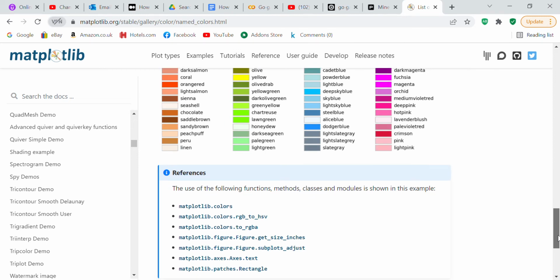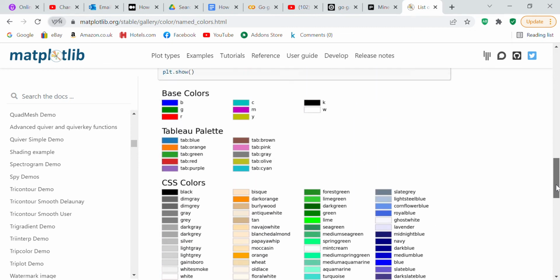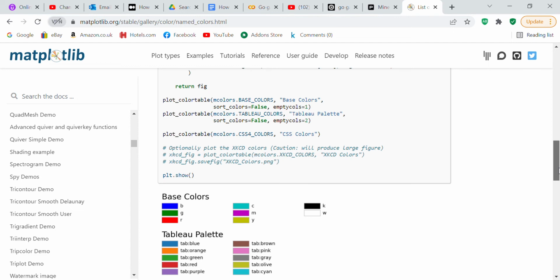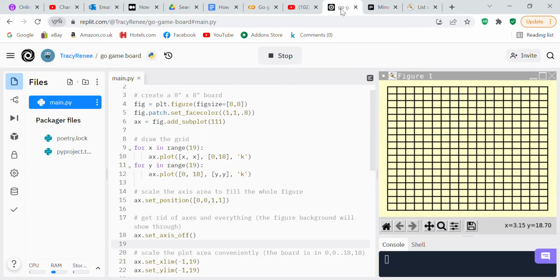Well, it definitely gives you the colors, but it doesn't give you the numbers. So that's not very good.